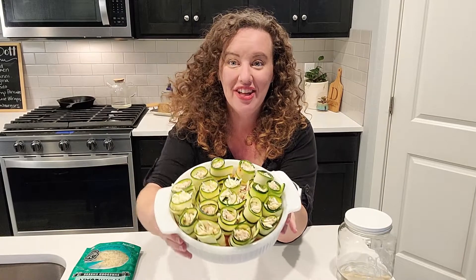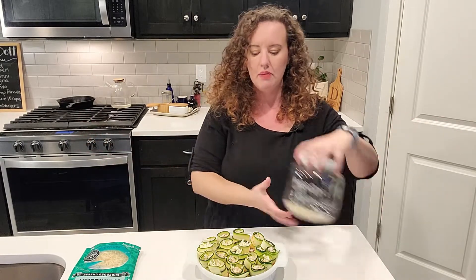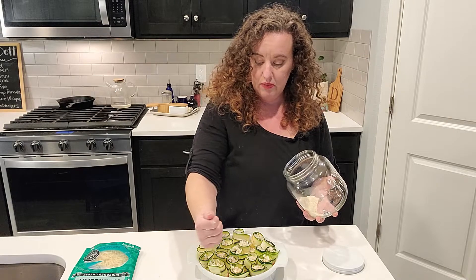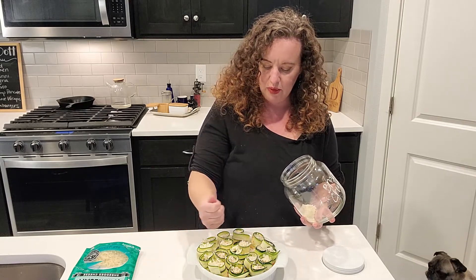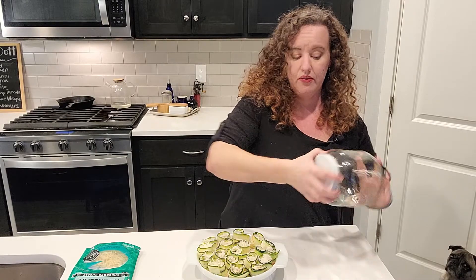I had just enough to fill the dish — maybe one or two more strips would have made it a little tighter. There are 18 rolls made from 36 strips of zucchini, but 20 would have filled it better. To keep it completely low carb, skip the bread crumbs, but I'm just lowering my carbs a bit — over the holidays I got into baked goods and muffins, so I'm trying to up my veggie count. I'm topping this with a little bit of bread crumbs for crunch — feel free to leave them out.